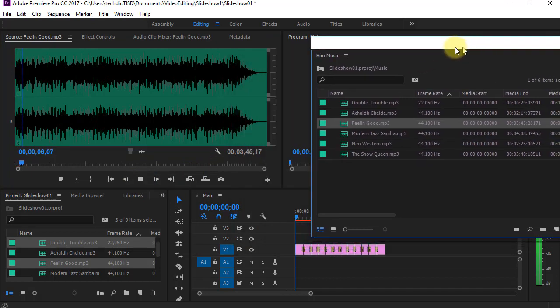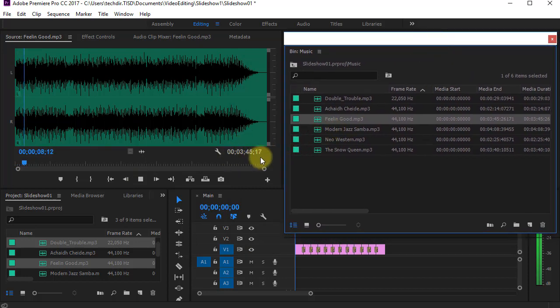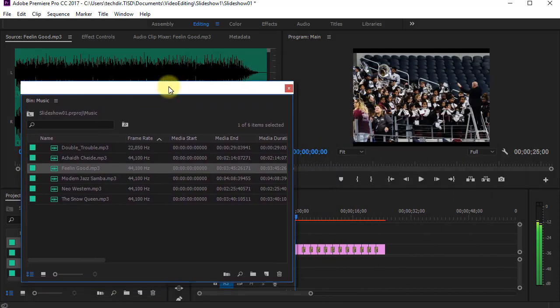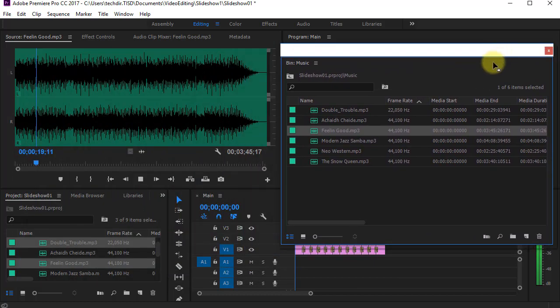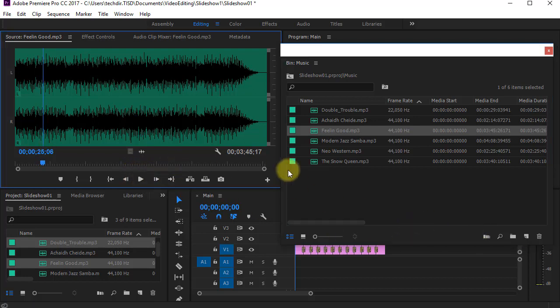Now you'll notice that this piece of music is 3 minutes and 45 seconds long. We obviously don't need 3 minutes and 45 seconds. Our whole presentation is like 20 seconds long. So what we want to do is mark which part of this song we want. Now these are the waveforms. I'm looking for about 25 seconds.